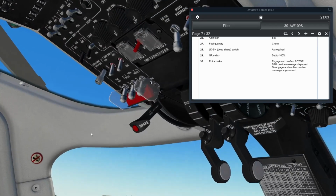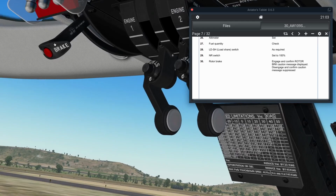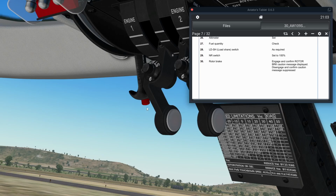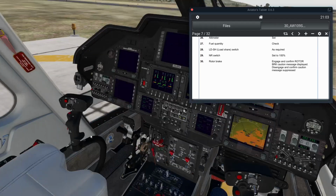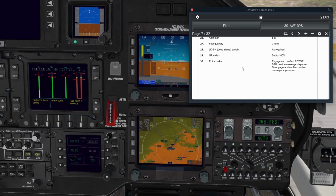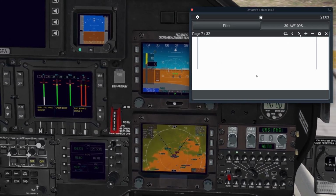So once again, just choose the finger here and all the way until you see the red button pop out, and let's see here, message disappeared. We've reached the end of this one.